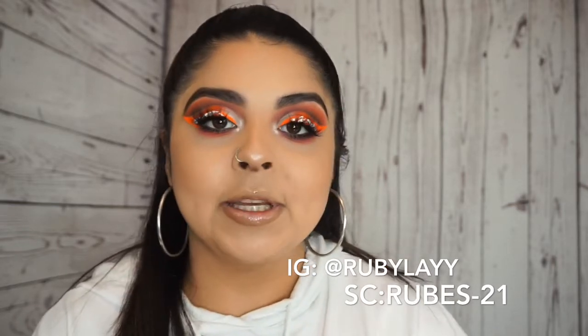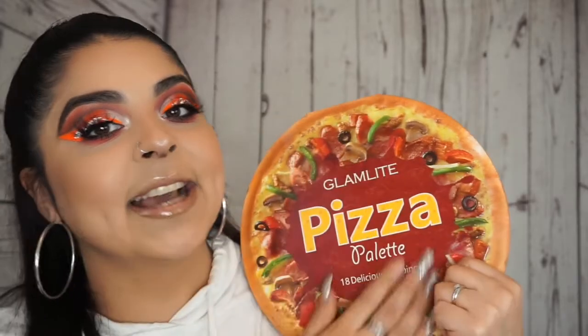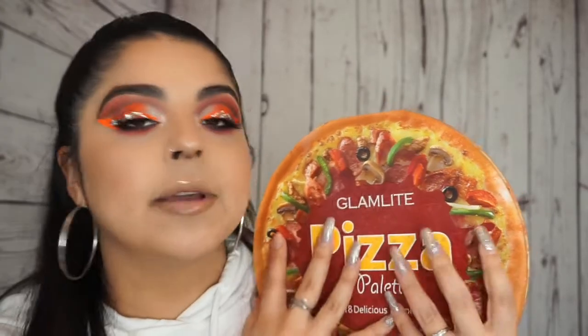For today's makeup look, it is going to be on the brighter side. And the palette that I am going to be using for this makeup look is going to be this one, guys, the Glamlight Pizza palette. You guys, this palette is so freaking detailed. And I just love how real it looks.